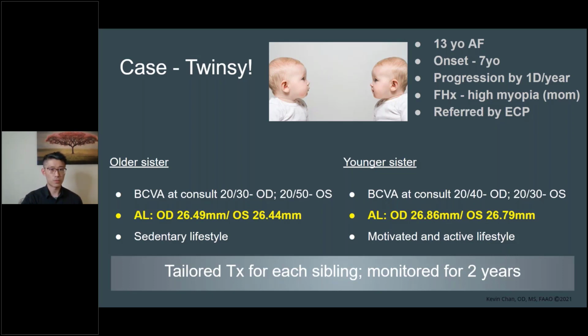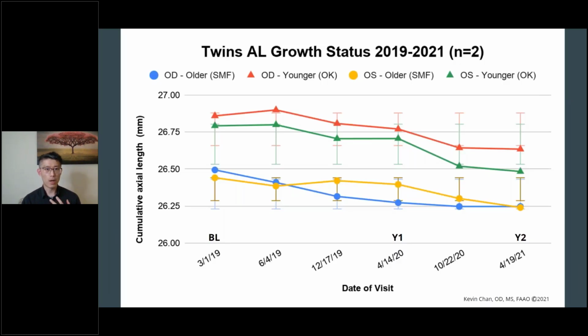Here's the result. What we're seeing here is the growth status, as a function of cumulative axial length in millimeters shown on the y-axis. And the x-axis shows the actual periodic change over time from 2 years ago up till April this year. So the top two line graphs suggest how the younger sibling has been doing with Ortho-K lenses, whereas the older sibling at the bottom two line graphs shows a little overlapping, crisscrossing pattern between the baseline and the first year, which is kind of interesting. Later on, we'll see another analysis showing what exactly is changing.